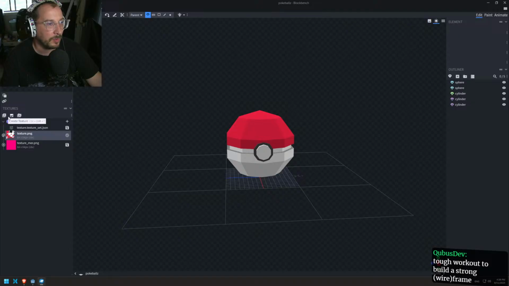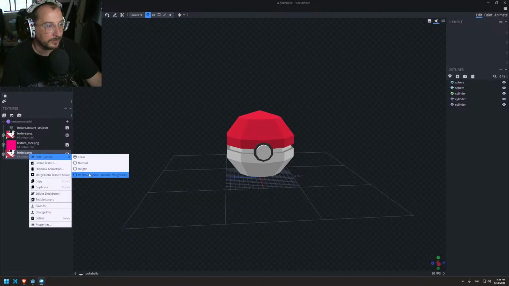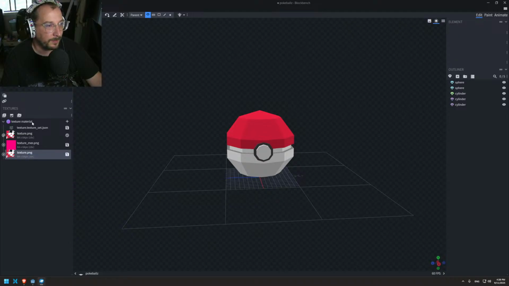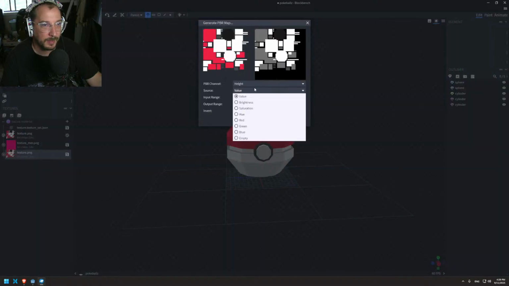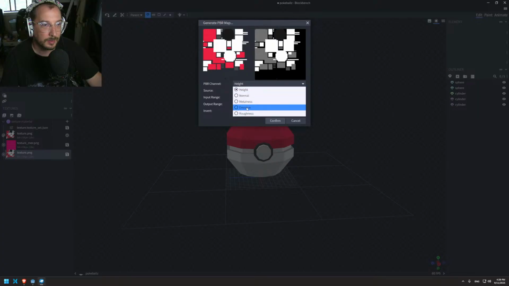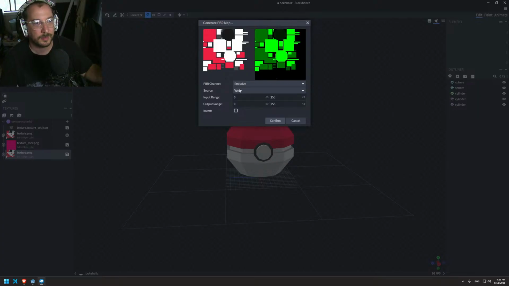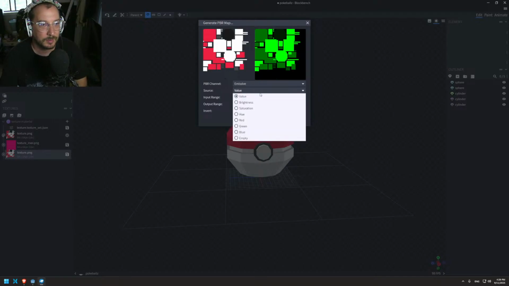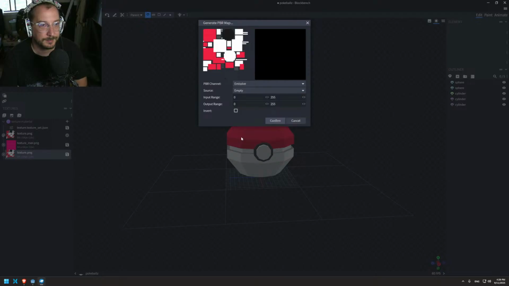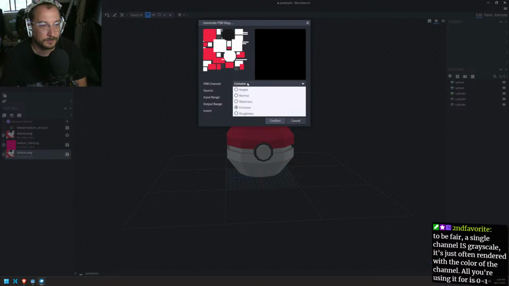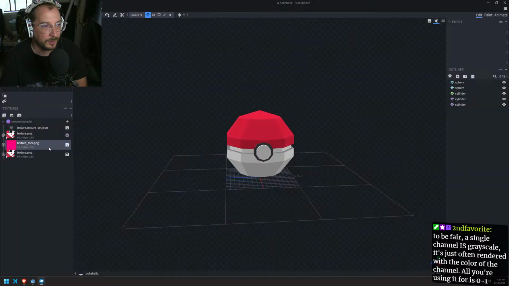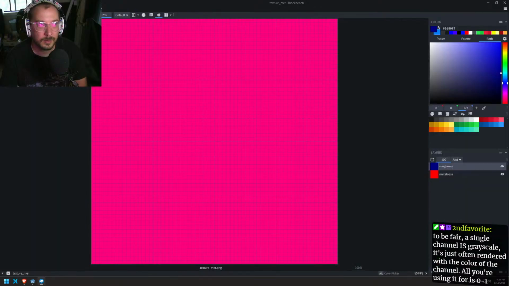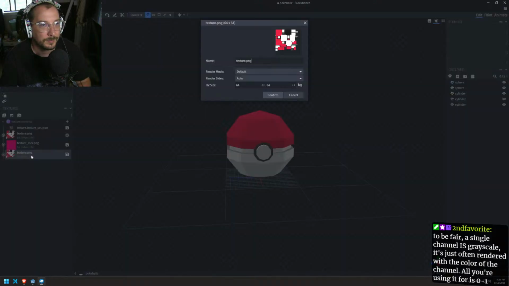And like, if I have multiple PBRs, so if I duplicate this and then I set this as a PBR, and then I say generate PBR map for emissive, input range, output range, it doesn't ask me where to put it. So where did it put it? We don't know.